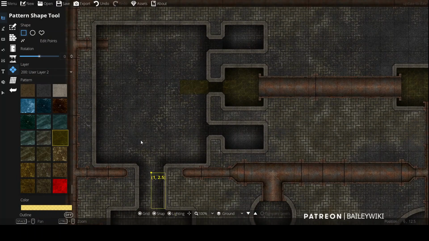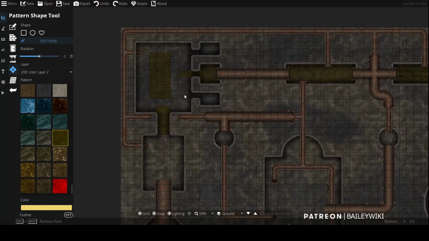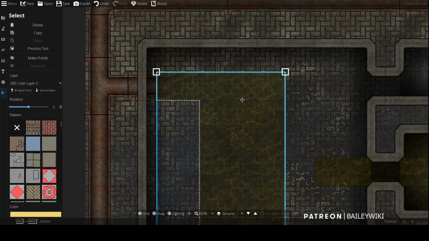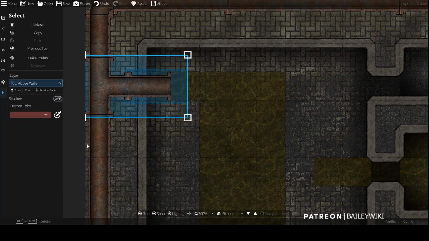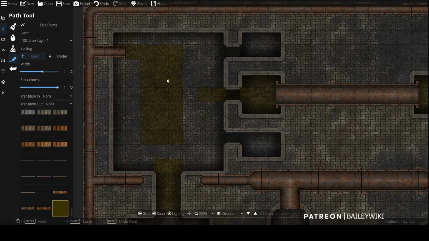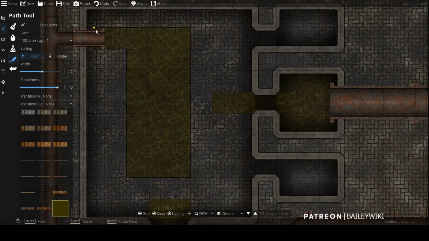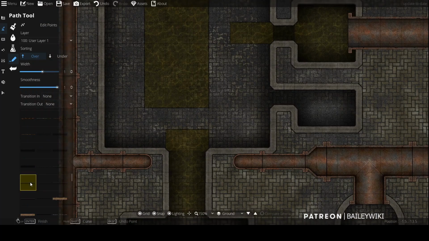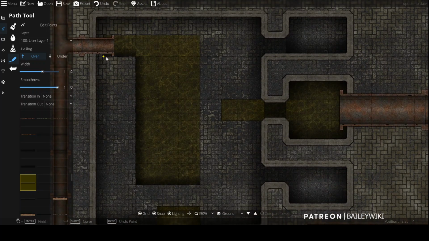And now in here, I want water coming through this area, but I want some bridges. I want some ways for tokens to navigate this area without having to splash through water. And I just want to make it look like it's got a relationship to some of these pipes. Make sure my pipes are all over the wall line there. Use my wibbly wobbly line to define the edges of this. It's a subtle change, and you'll often forget it because with the grid turned on, the edges just kind of blend together, but it's just a good tactic to use the wibbly wobbly line to define the edge.